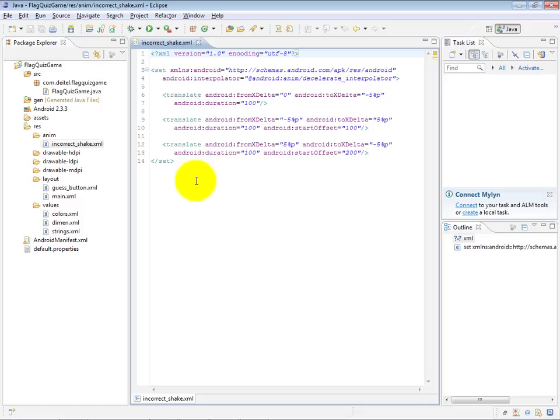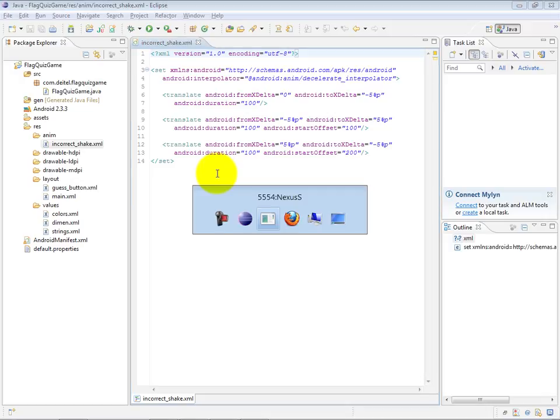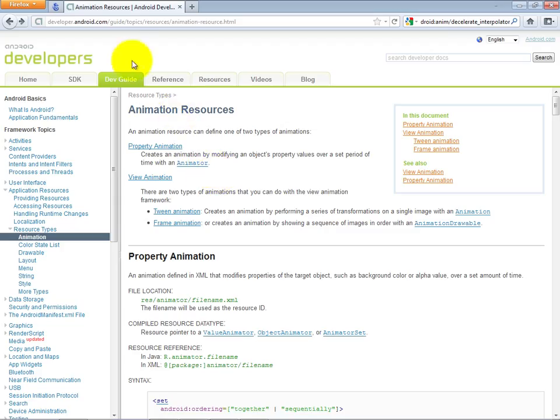Now, before we get into the details of this particular animation set, I just want to pull up the documentation for animation resources, and you can see that we have two key categories of animations in Android. We have property animation, which is the topic of our Spot On game in chapter 8, and then we have view animations as well, and we're going to use in this example a so-called view animation. And within view animations are a couple of categories of animations. We'll be using what are known as tweened animations.